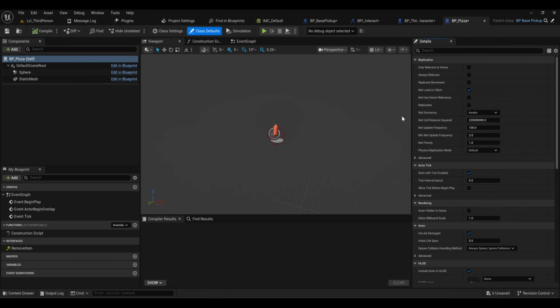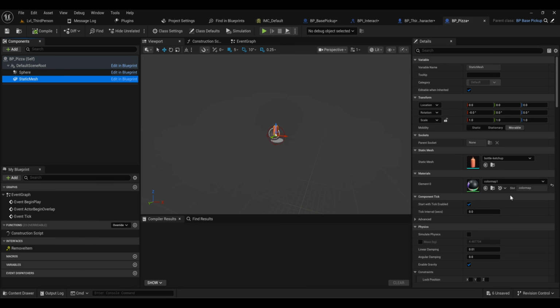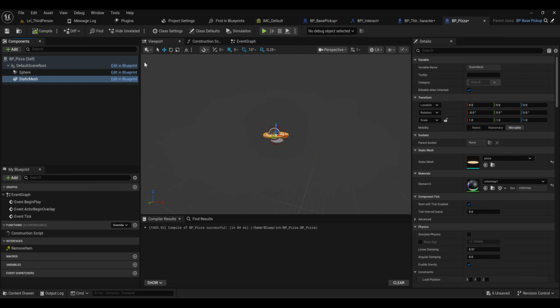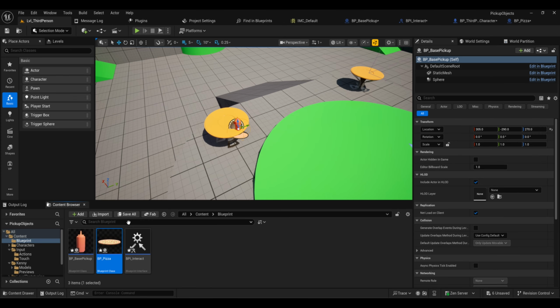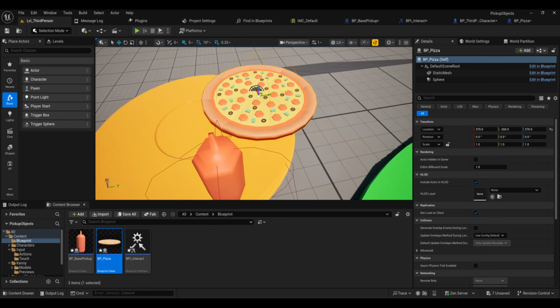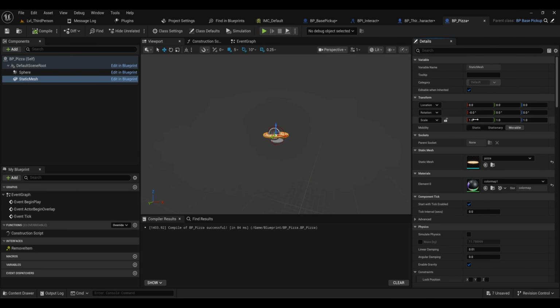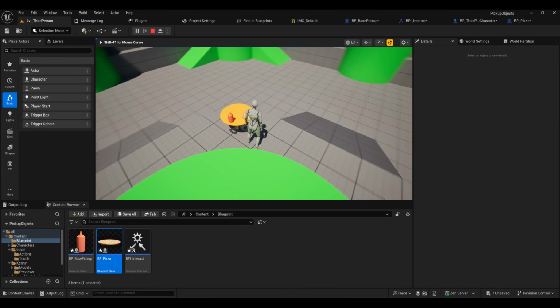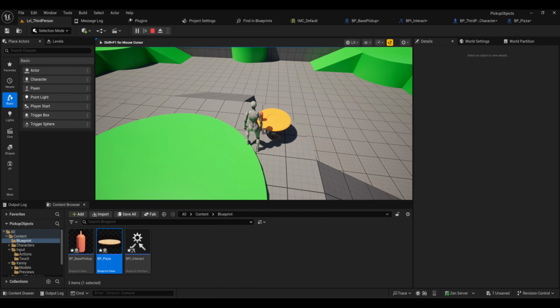And what I'm going to do is just change the static mesh, search for the pizza, and there we go, compile that, and as easy as that, I've now got another item I could pick up. The pizza's actually quite a bit big, so what I'm just going to quickly do is go back in there and make that 0.7 for all of them. And now if we go there, we can pick up that pizza. Equally can pick up the ketchup, and we put the pizza back down.